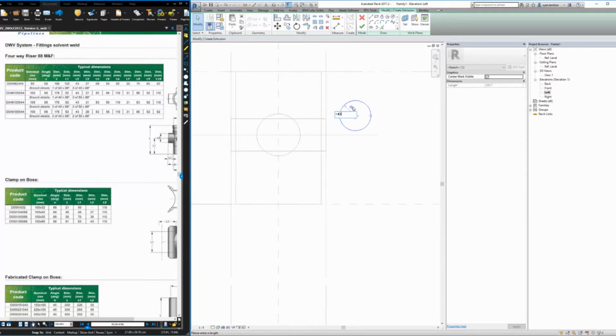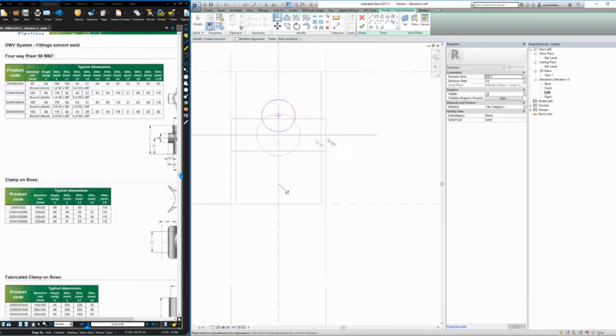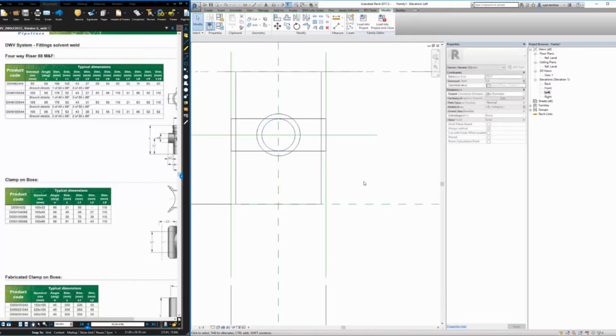So again, equals 43 divided by 2. And we'll align and lock this. And you've got to remember it's 43 and 56 because that's actually the outside diameter of the pipe. So this is the socket that you would be slotting your regular piece of pipe into.